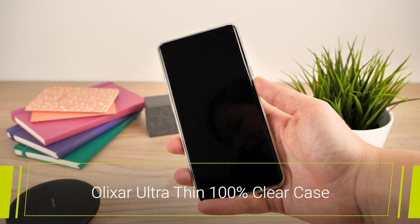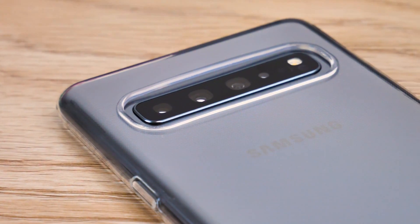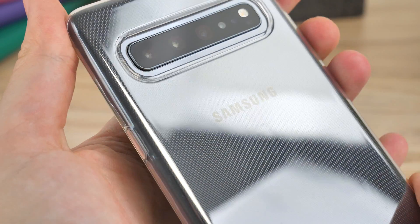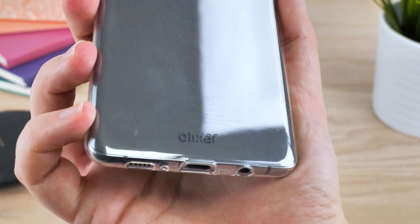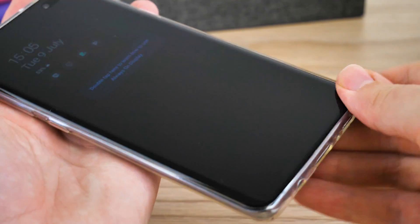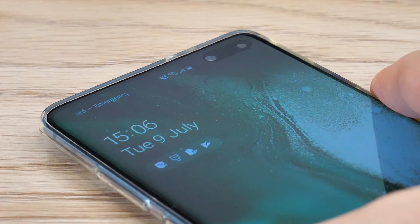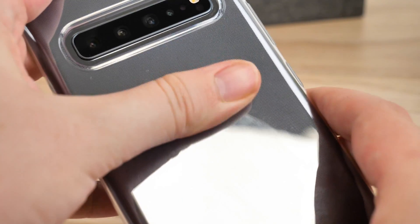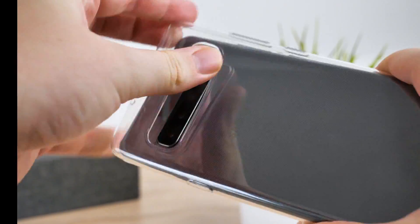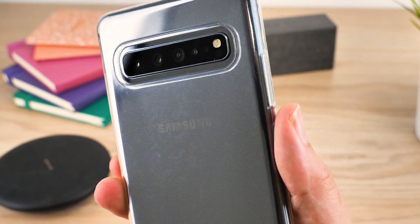Last but not least, we have the Elixir Ultra Thin 100% Clear Case. It's the perfect accessory that at first glance you don't even know it's there. If you love the look and colour of your S10 5G but dislike the idea of covering it up with a case, then this is the perfect answer to your problems. Its flexible, custom fit makes for quick protection and fits so seamlessly that you'll be surprised to discover that it's tougher than your average crystal case, adding virtually no difference to the thickness, making it easy to fit in your pocket. The only downside is the visible smudging and fingerprints that show clearly against the surface of the darker handset colours, but this is hardly a problem due to the flexible material that slips off easily but sticks on extremely well due to the grippy non-slip coating.